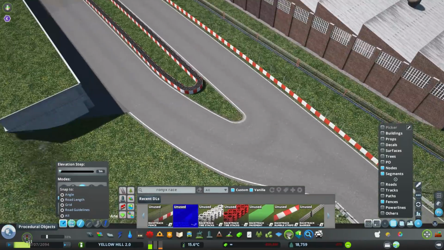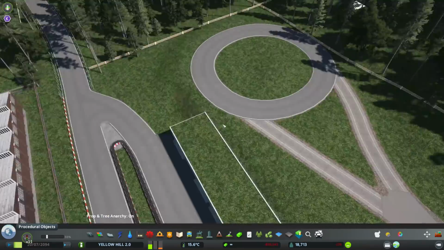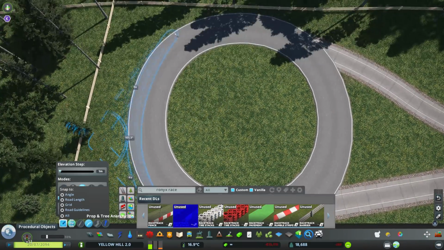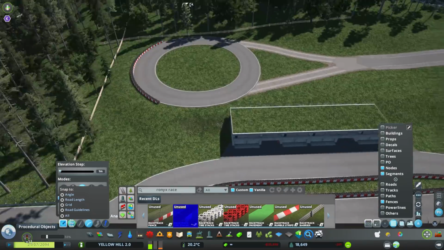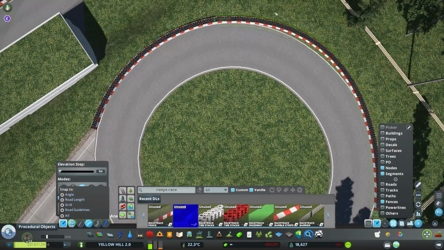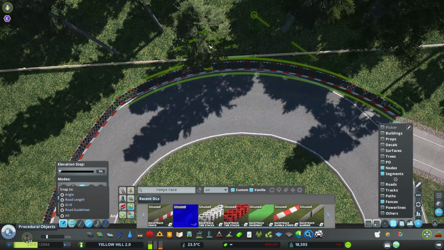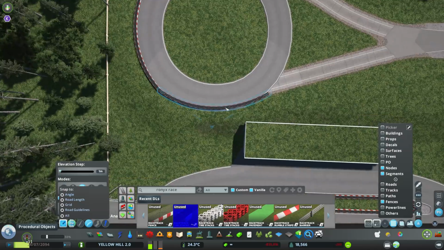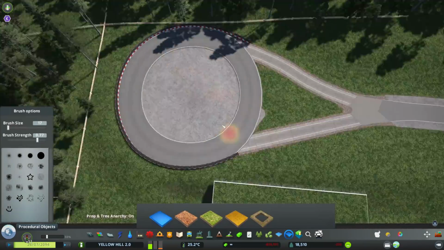And I'm adding these kind of things here, to be safe for the drivers. There is an area where the drivers can actually accelerate, even though it's kind of coming from a hill. It's not bueno, but it is what it is. And yeah, over here as well, I'm adding some extra safety tire stacks, in order for those who do the drifts or whatever they are doing over there to be kind of safe.